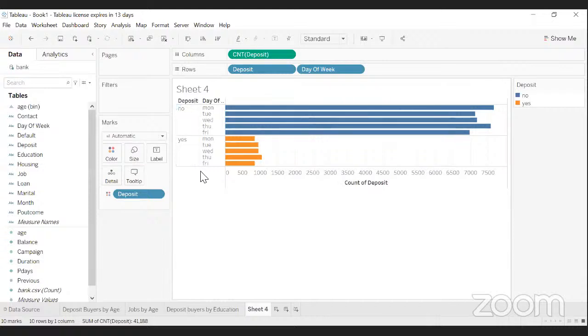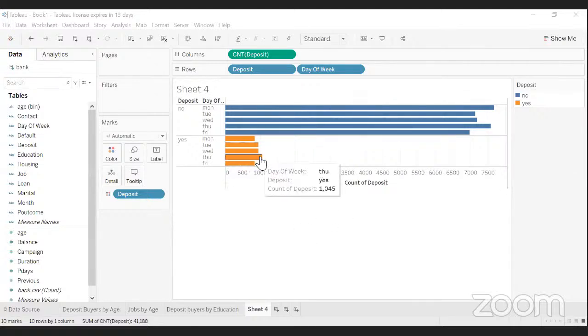Later we'll study the no category. Coming to the yes category, on which day are customers most likely to respond yes? Identify from the visualization which is that magical day for this bank, for the given data set, that prospective day on which most customers are likely to say yes. Is it Monday, Tuesday, Wednesday, Thursday, or Friday? Which is the one? Yeah, so this is Thursday, right?